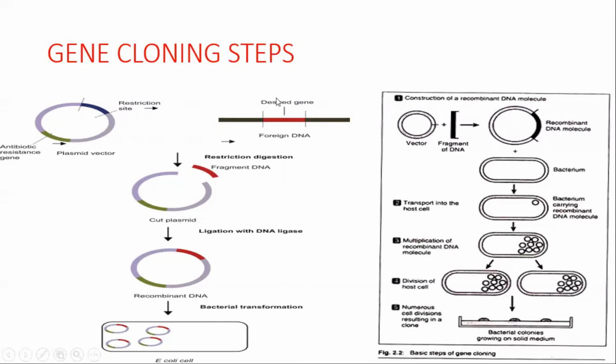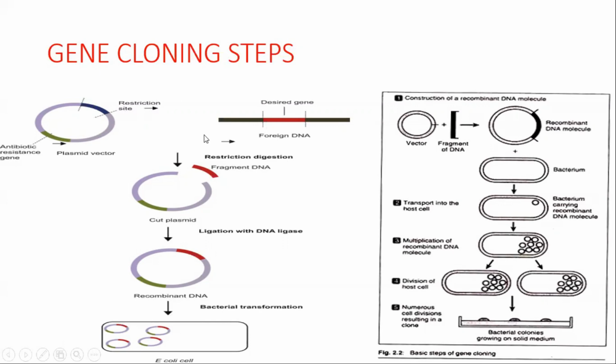In both these sequences, there will definitely be a part of the DNA where the sequences are similar or the same in both. Suppose here, the blue region corresponds to the foreign piece of DNA. So this blue region is the same as this red region. So the enzyme is going to make cuts at the same site, or the same set of sequences, at both this blue region as well as this red region. I will explain; we'll study it in detail.